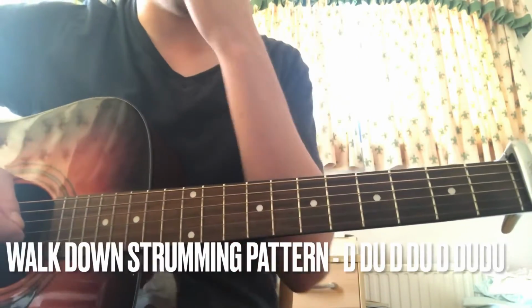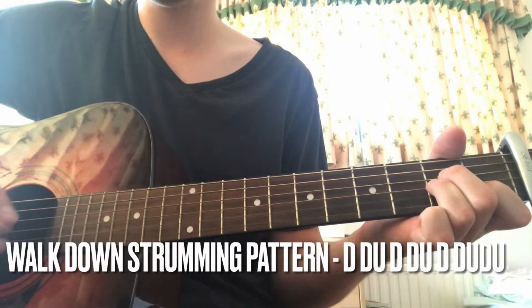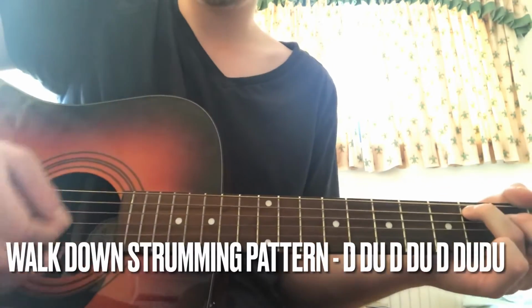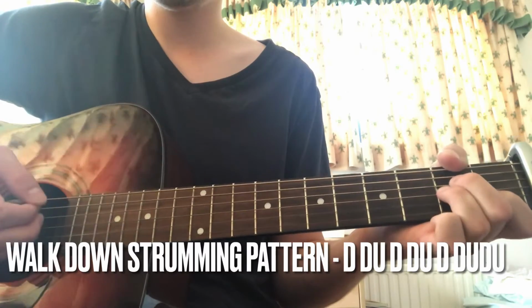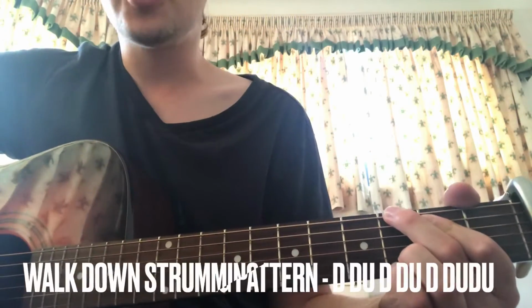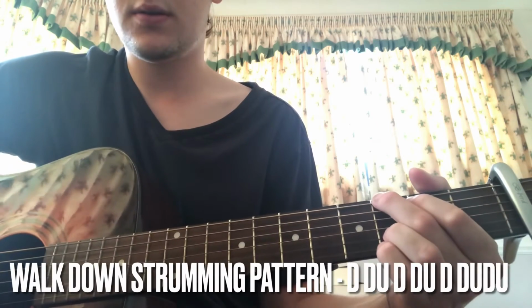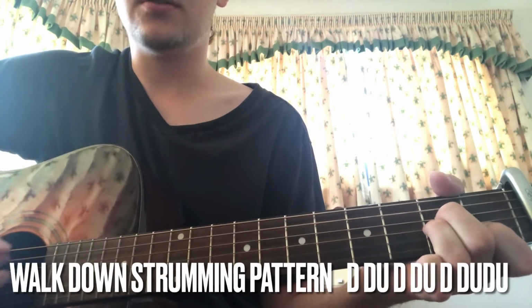The strumming pattern for when you're playing the walk downs goes like this. So it's a down, down, up, quick down, up, down, down, up. And then on that A that lasts longer, just two down ups. It's the same strumming pattern for the walk down after the D chord. It goes like this. So again, you've got the one and a, yeah. Down, down up, quick down up.